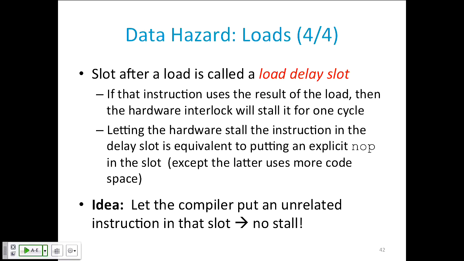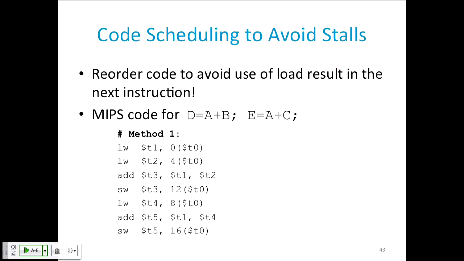Now, a better idea here is to provide the hardware interlock, but the compiler knows that this hazard exists. And so what it can do, when it's compiling code, instead of you manually writing code and putting no-ops in, if the compiler has a choice, it can change around the order of the instructions, if it has some freedom, and try and find a different instruction to place in that space that does some useful work, not just a no-op, and avoids a penalty. So here's a little example.